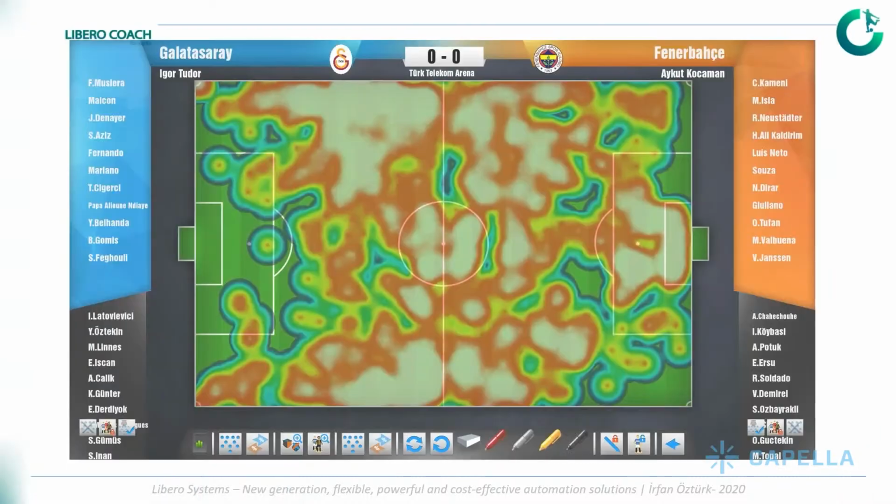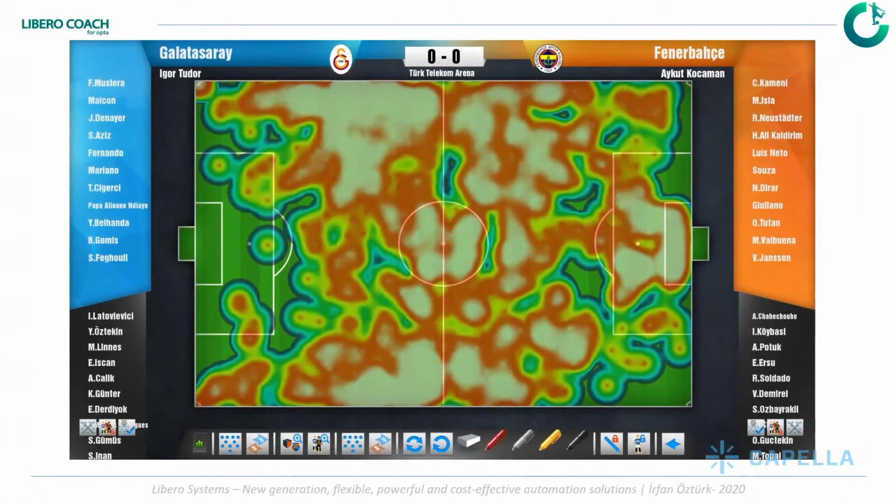The other one is Libero Coach. It's a presentation and analysis software for football events. The system allows you to analyze the statistics, heat maps, fixtures and standings of the teams, and it helps you to inspect the highlights and positions of the sports event via its own drawing tools for your viewers or the team. The operator can easily analyze and criticize on a multi-touch screen by a simple finger touch. It also helps the coach to make decisions for the next event.